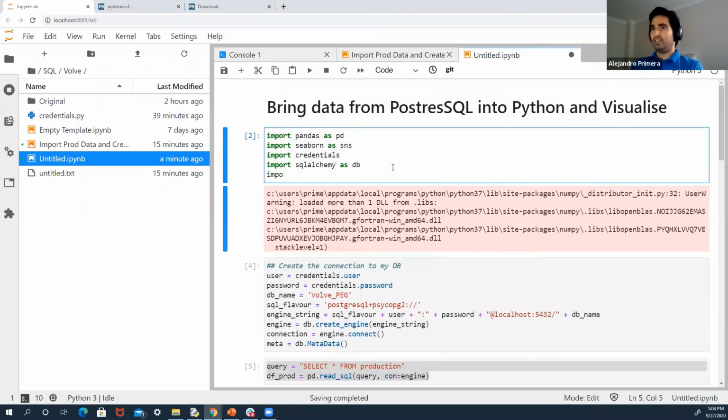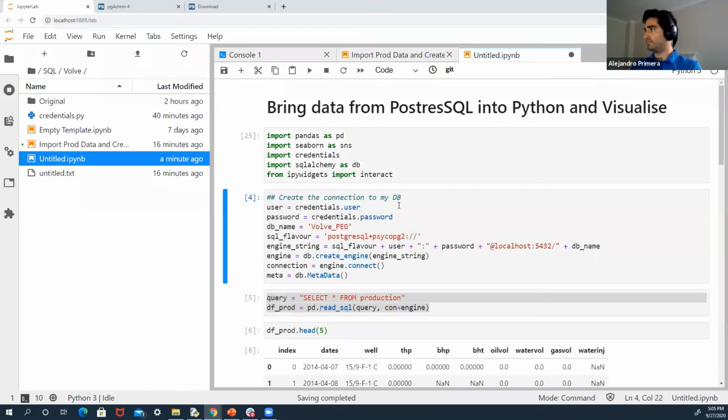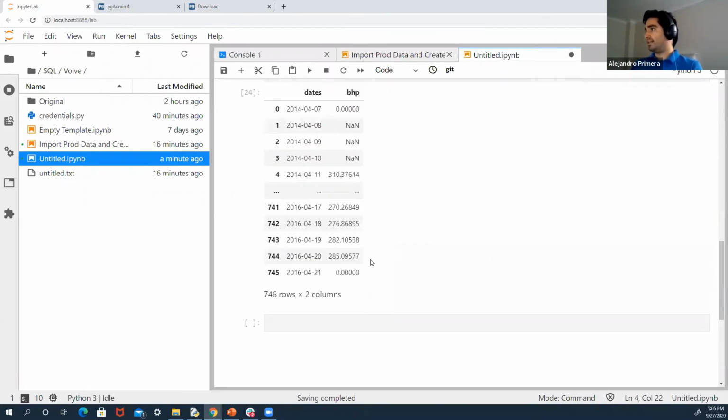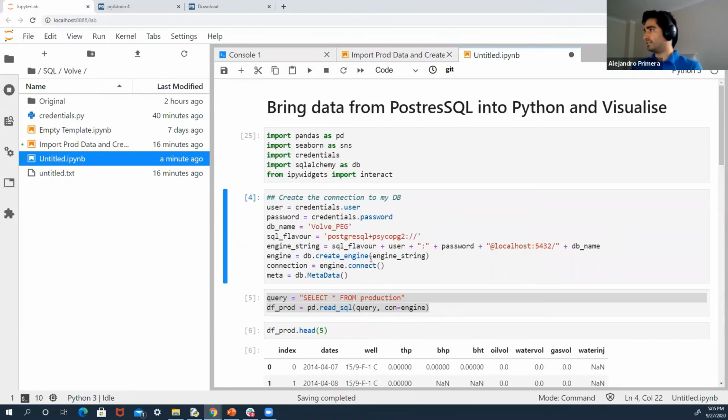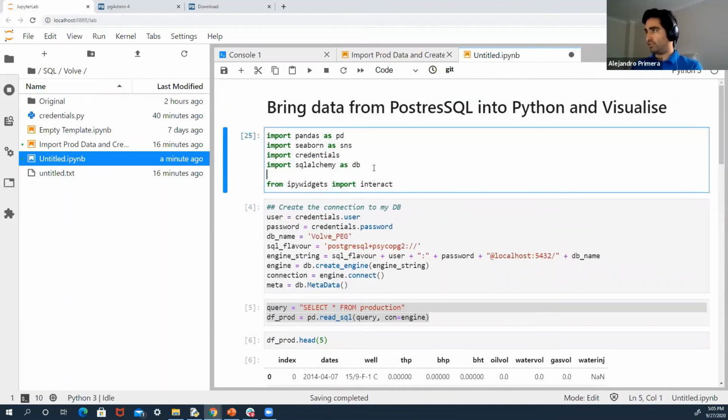So I can use the IPy widgets, and actually from this import, I think I can import interact, and I'm going to also import matplotlib.